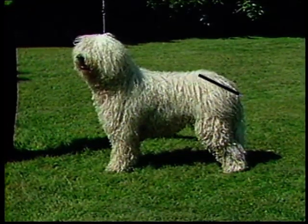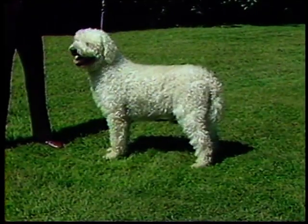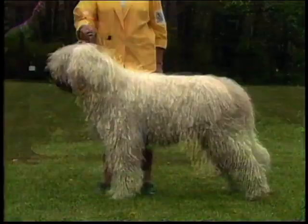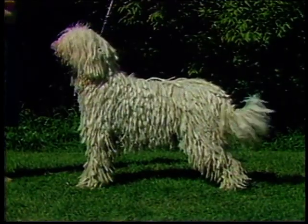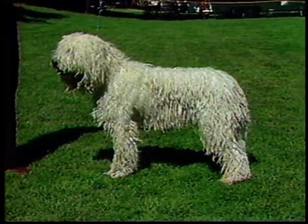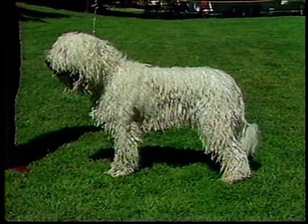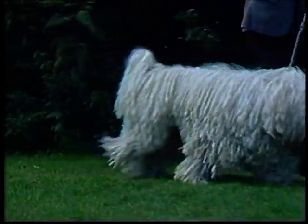The croup should be sloping and of good length. This dog has the desired angle of slope to the croup. This dog is too flat in croup, which is incorrect. And this dog is too steep in croup. Here is a good muscular rump, with a slight slope of the croup to the tail set. The tail should be a continuation of the line of the rump and long enough to reach the hock joint. It may turn up slightly at the end. The tail should be carried down, although when the dog is excited or moving, it is carried higher. This tail is set too high as well as being too curly — it should never be carried over the back. A docked tail or bob tail is disqualifying.